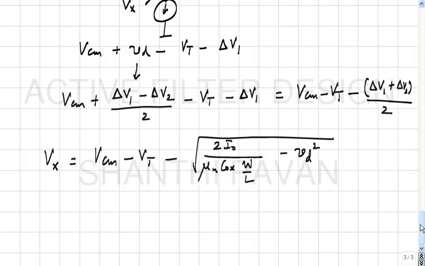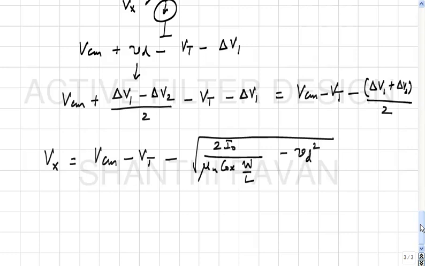Vcm plus Vd is here and Vcm minus Vd is on this gate. This node is common to both sides, right? So if I make the left node Vcm minus Vd and the right one Vcm plus Vd, nothing really changes as far as Vx is concerned. So Vx must be an even function of Vd, which is also what you see makes sense. Correct? And quite interestingly, Vx goes up as Vd is increased, right?